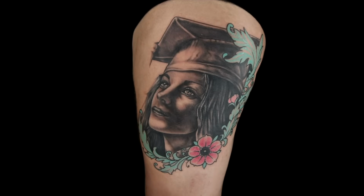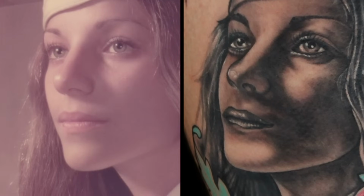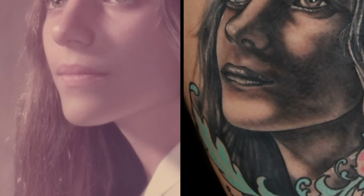Eric. The attention to detail on the eyes is nice. The eyes are the most important part of the entire face. But there's certain things that are changed, like the nose. You can actually see the other side of the nostril, and in the photograph you can't. So it almost tilts the face in one aspect, but then everything else is the same. That's how it was in the photograph when I bumped up the contrasts. You altered details, which changed the shape of this lady's face. That bottom lip is a completely different shape than what it is in the photo. As far as precision goes, you missed the mark on that.